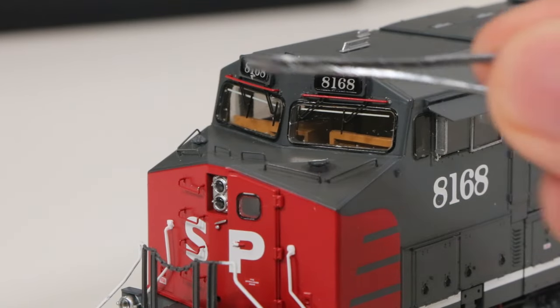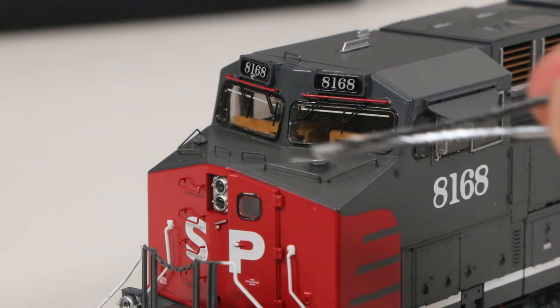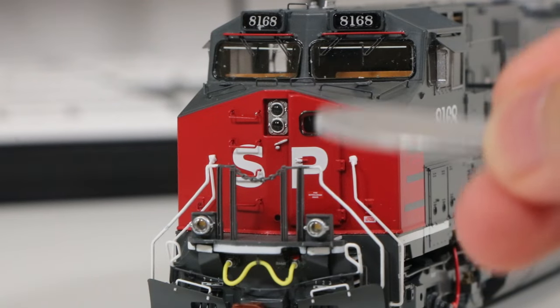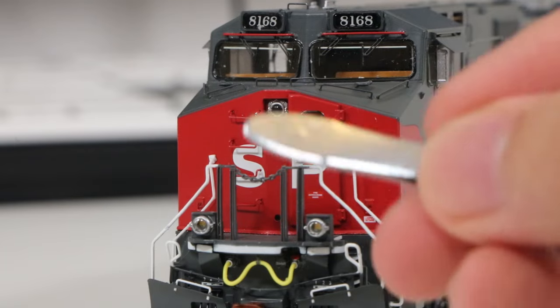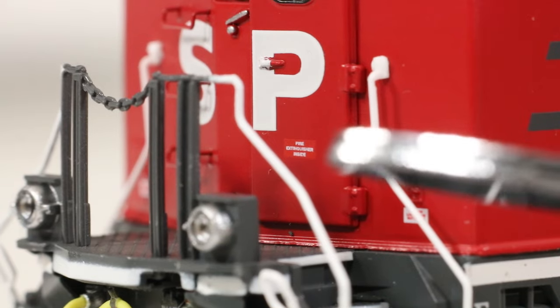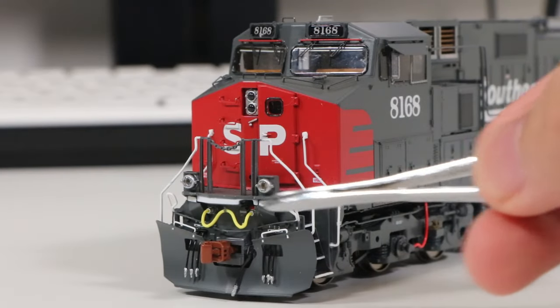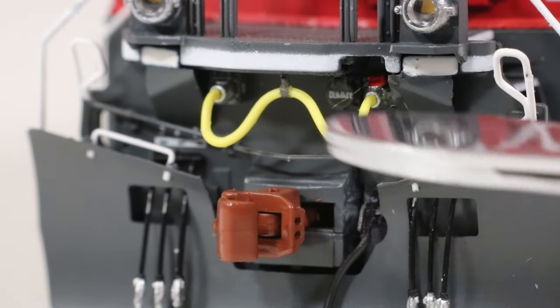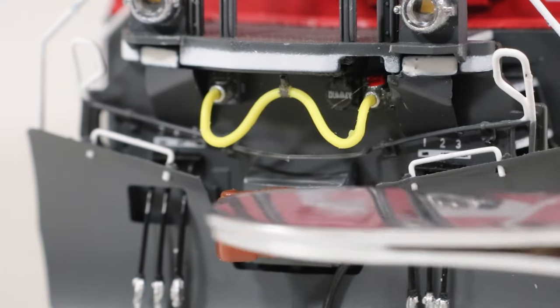They've got red grab irons, some windshield wipers, sand filler hatches, more grab irons on top of the nose, a nose mounted headlight, a door with a window on the side, and a ladder. You've also got some inner stanchions with some ditch lights, and apparently there is a fire extinguisher inside. Then down below we have the anti-climber with a yellow MU cable. It's actually connecting to the anti-climber with a thin piece. There also are some tiny little numbers written down here.